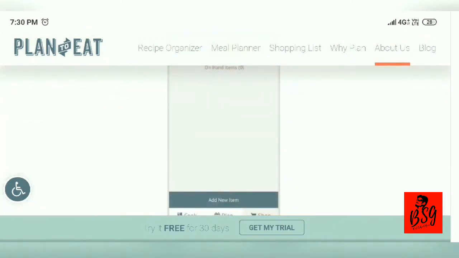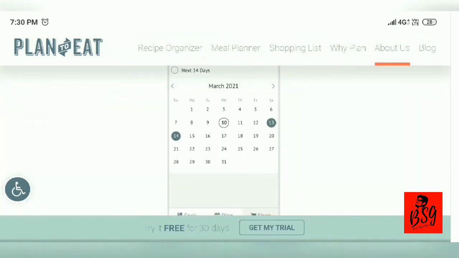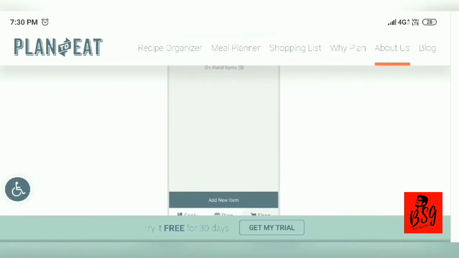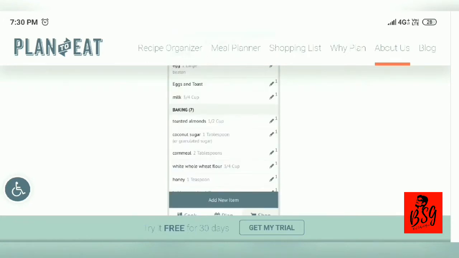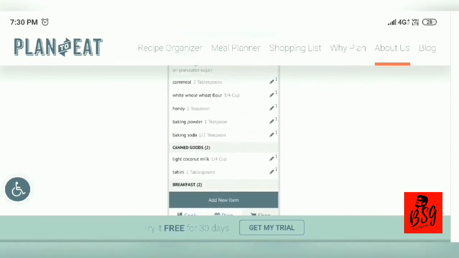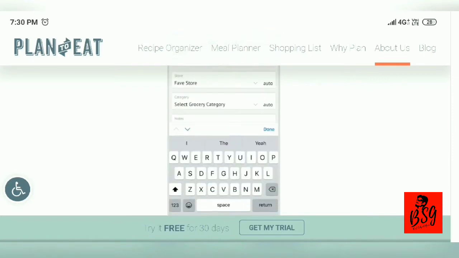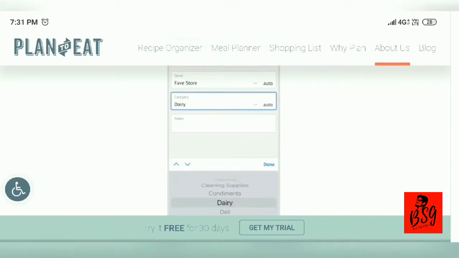With recipes on your planner, your shopping list will be made for you automatically by selecting a range of dates that you would like to shop for. You can edit your list to add additional items, remove the ones you already have, and place items in specific categories and stores to get everything in the list where you want it.